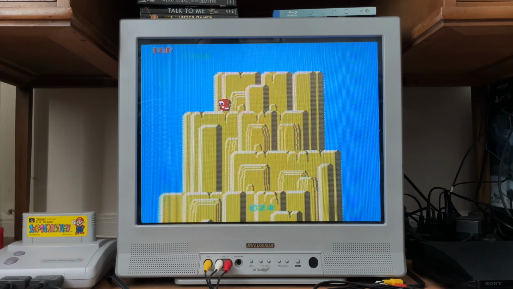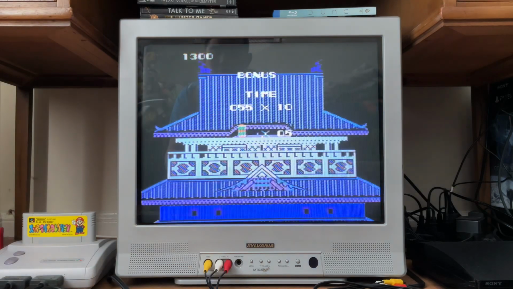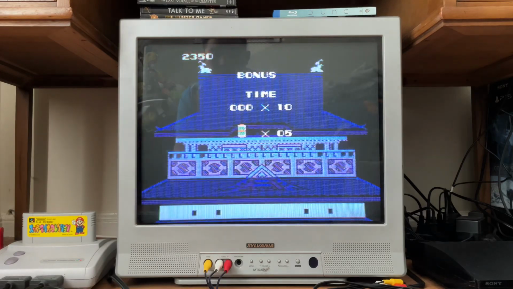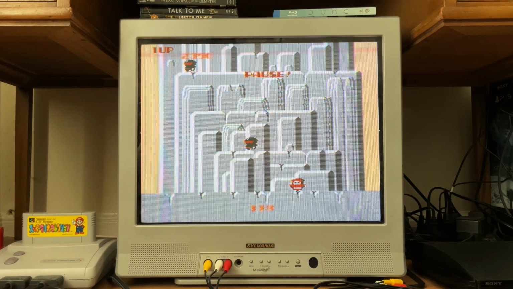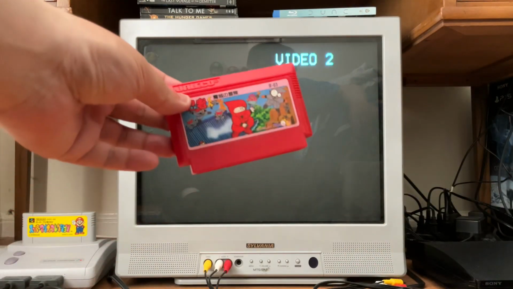Oh, when I move the D-pad, I press A to jump. But if I don't press any D-pad, I go down. Oh! Is that everybody that I kill? Oh, that's it? Okay. Okay, scene 2. Alright, it works. Yep. This one works.